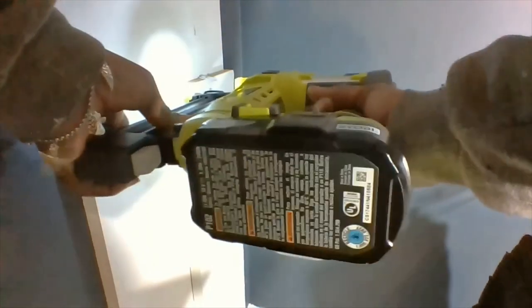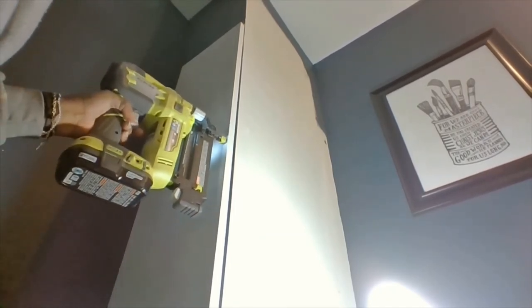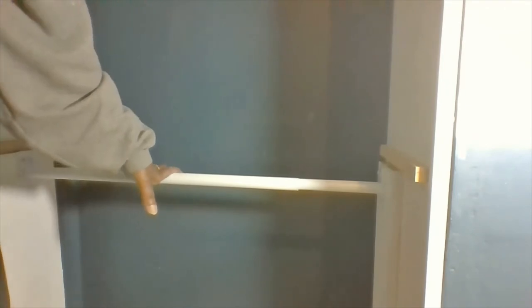I'm getting ready to just add nails into these two pieces right here. Now I'm just getting ready to do the same thing to the other side. Ready to do is to place a bar cross here.